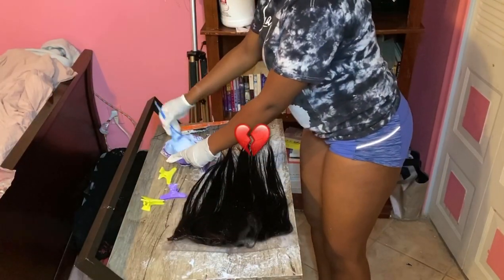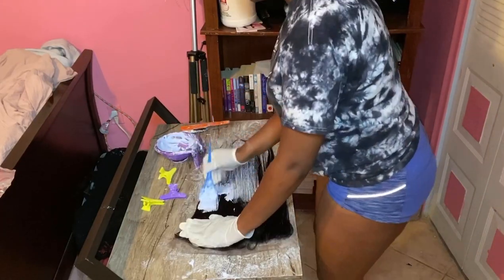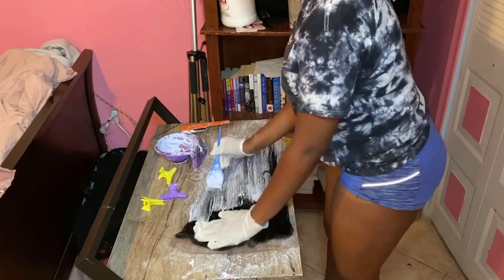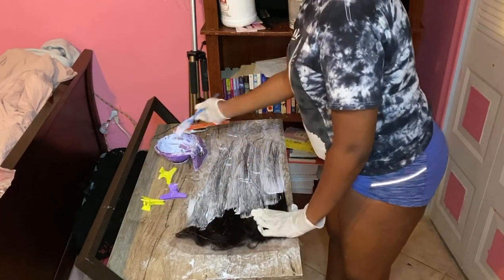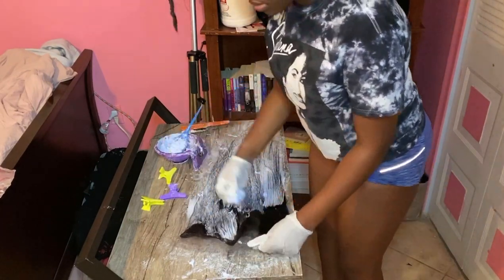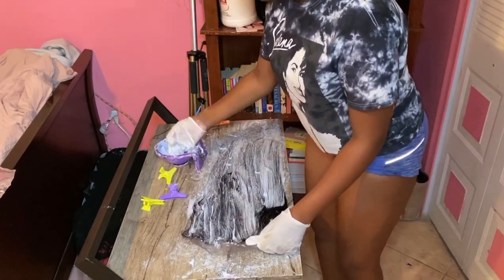I did lose the footage of me finishing the bundle, but I promise you guys, me doing this frontal right now is the same exact process. With the frontal, I start at the bottom, move to the top, and since I'm bleaching the full frontal, it doesn't really matter. I'm not really careful with the lace or anything because I could just bleach the knots at the same time.